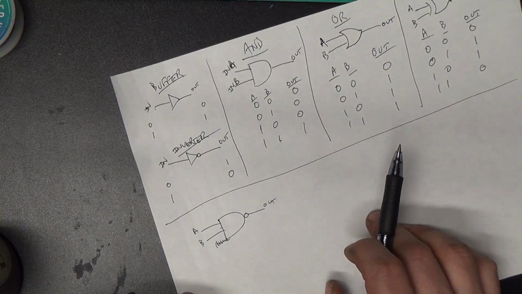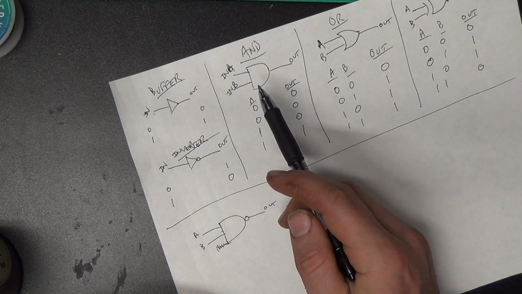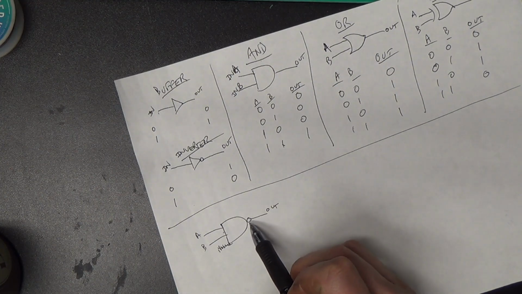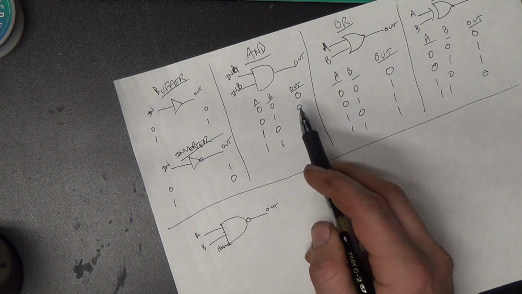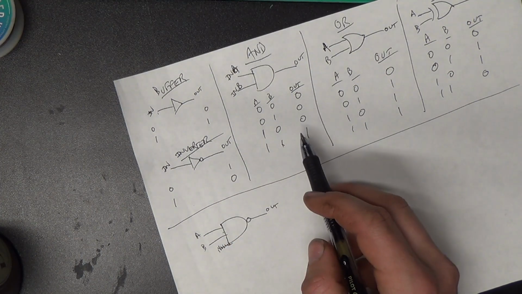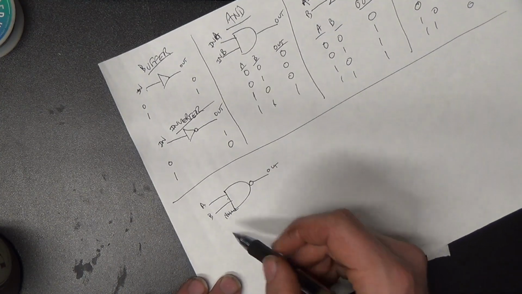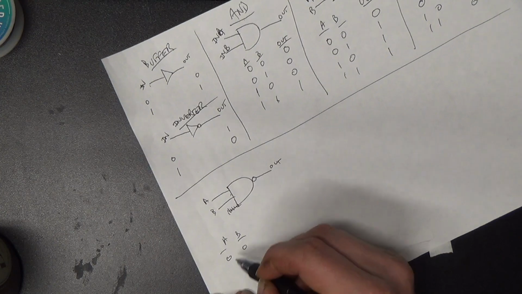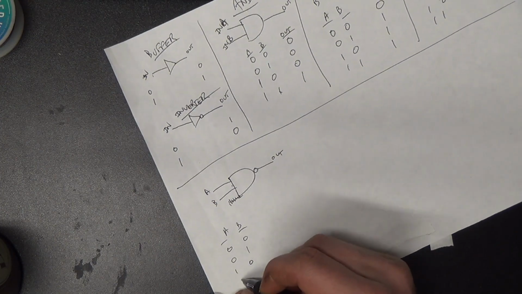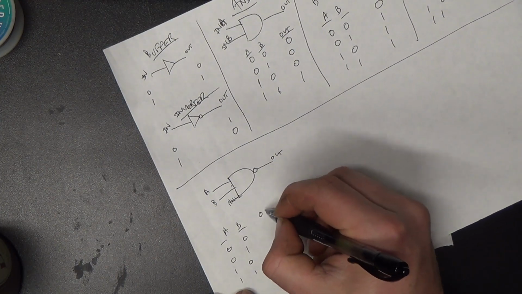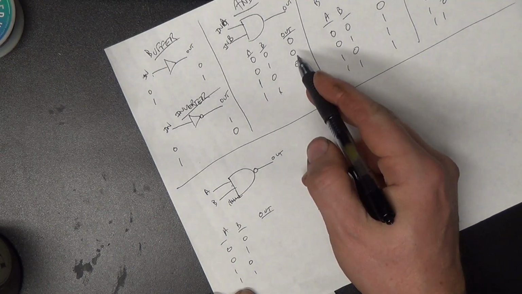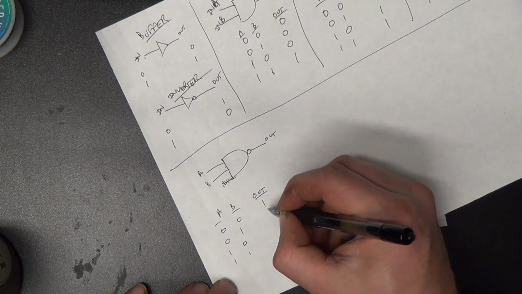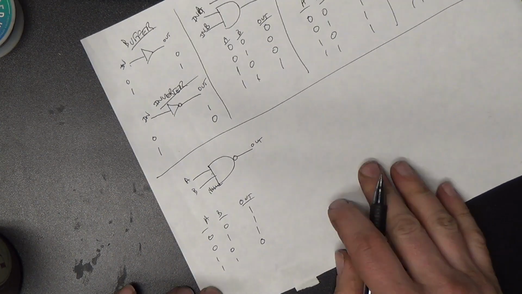So, how do you think this is going to work? Well, as you've probably guessed, it's going to be exactly like an AND gate, except since the output of this AND gate is going through this inversion nut, whatever comes out is going to be backwards from how the AND gate is. So we have our A and our B inputs, like we had before, and our output is going to be totally backwards. Our output from our AND gate gets inverted down here, so it's going to be 1, 1, 1, 0.